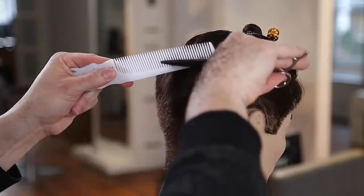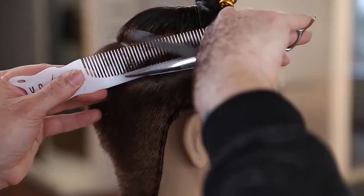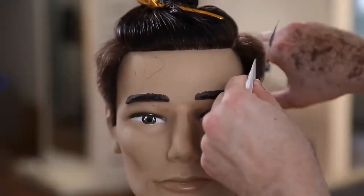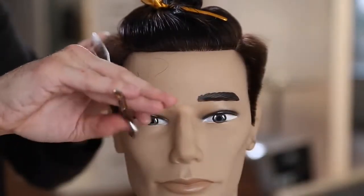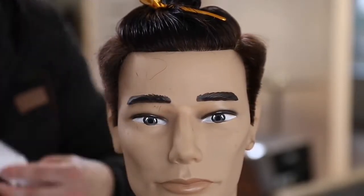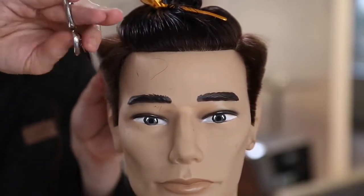I want to create the shadow of the head shape. So as I'm going through, that's what I'm doing. I'm angling that comb back to keep that shadow working its way back the same. So we're flying up the sides and just blending a little bit more and working that weight line in the haircut. Notice that my thumb is the only thing moving. My ring finger is keeping the blade steady, and my thumb is going through and doing all of the work.